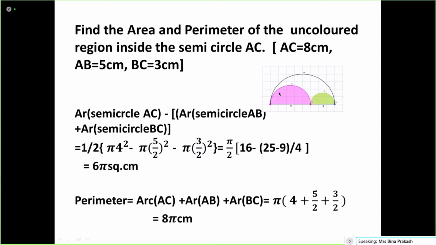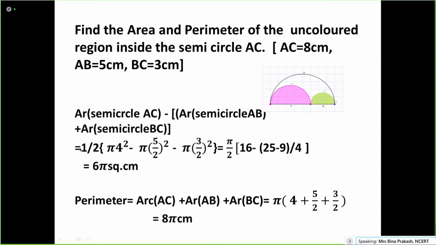The pink one has 5 as the diameter, so radius हो जाएगा 5 on 2. Likewise, the smaller greenish one has 3 as the diameter, so 3 on 2 will be its radius. So together, again we find pi, the simplification part, उसको भी ध्यान से देखो बेटा. This is pi on 2 common.